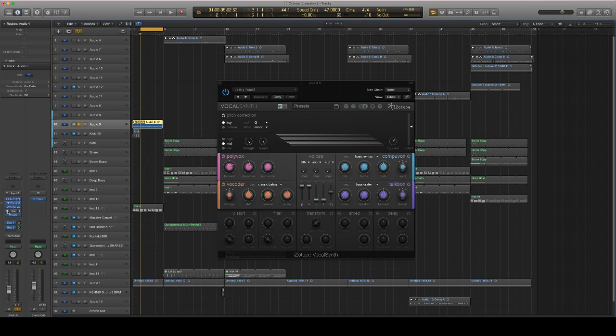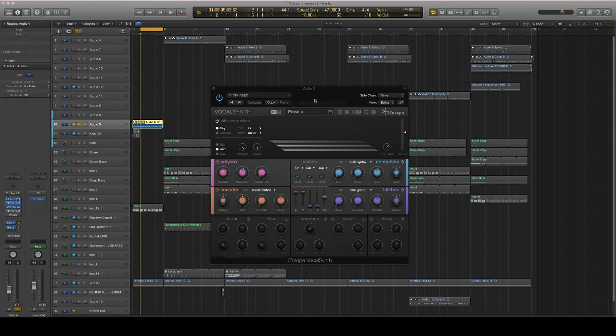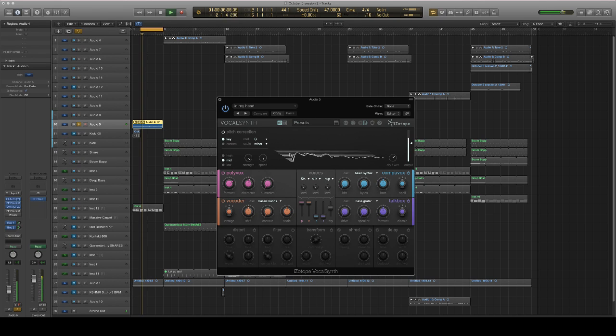I'm gonna go ahead and take off the other two plugins. You just hear this. Yeah, that's a lot of delay and reverb too. But with the vocal synth on, we're running it through Polyvox, which is giving you that high-pitched sound. We're running it through the vocoder, which is giving you that robotic sound. It gives a desired effect. It gives a really creepy, weird, I don't know, effect. But I throw it way back in the song, so you're just kind of listening for it.